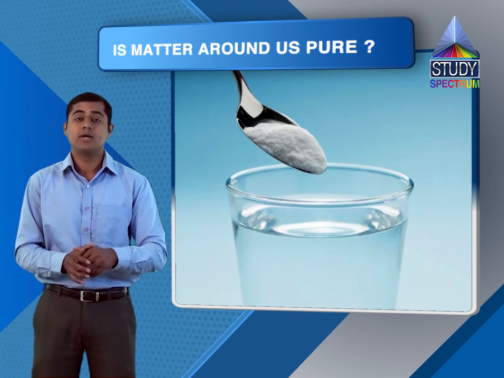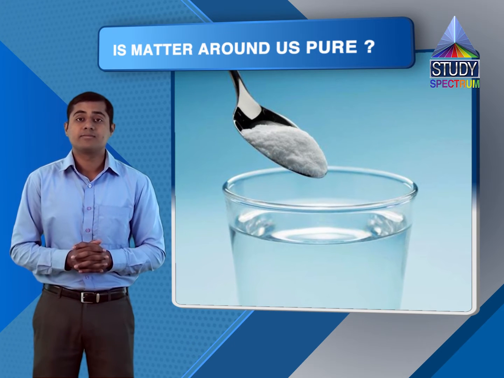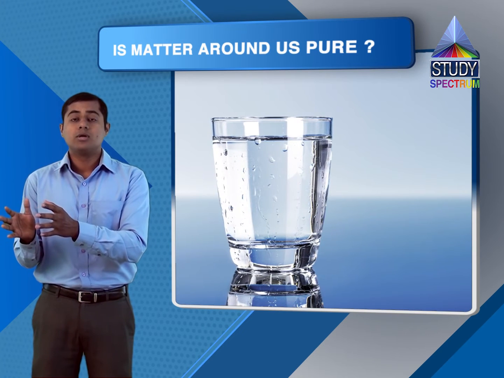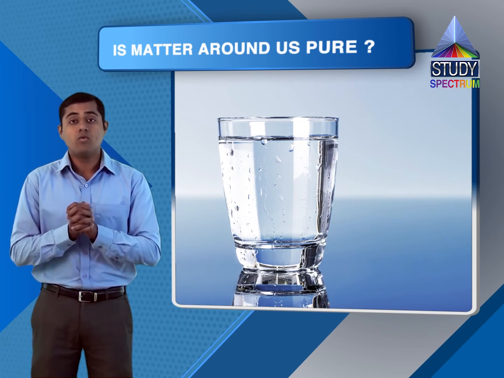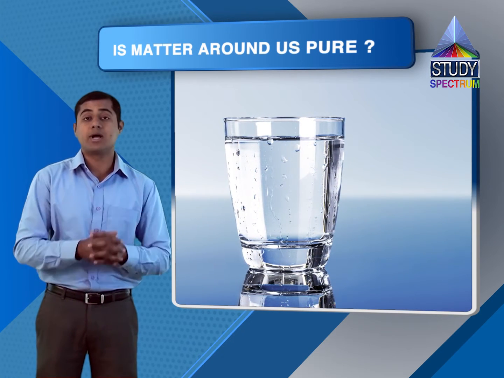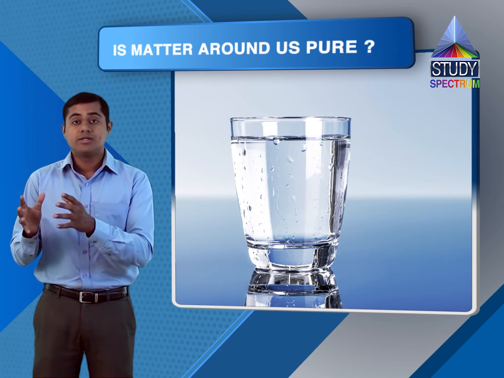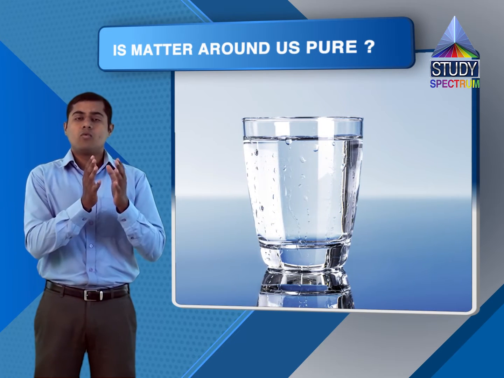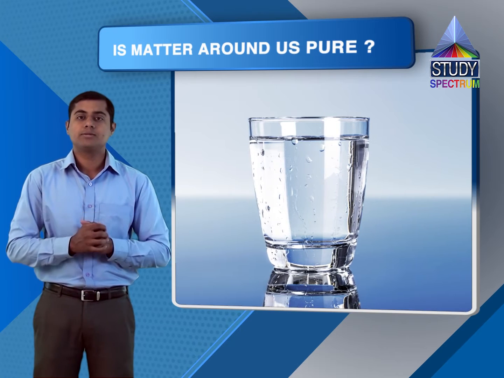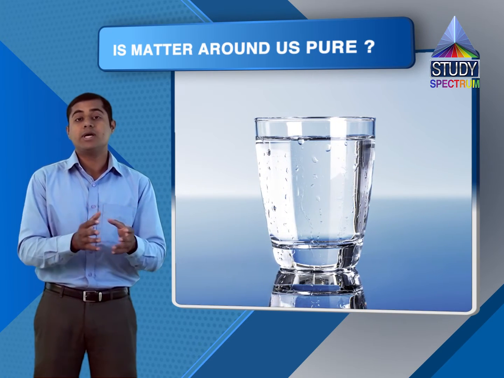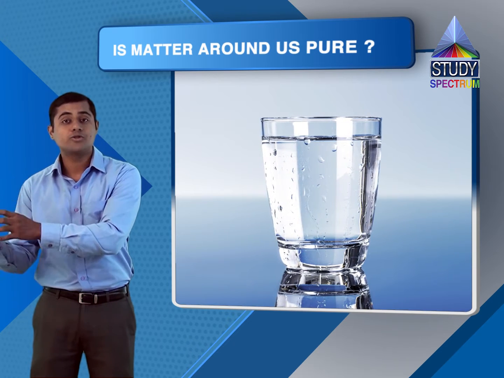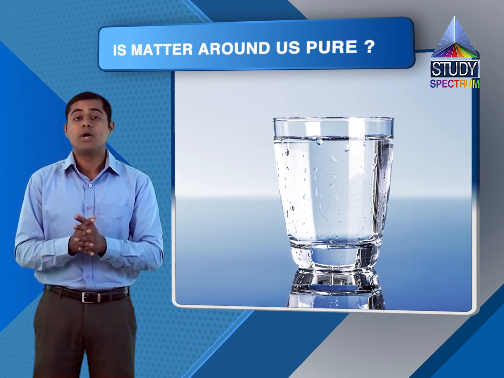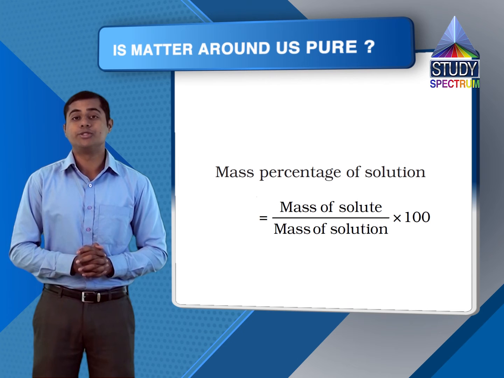The first type, mass to mass. Let's consider that 100 ml of water weighs 100 gram. Now we have the mass of the solute, that is 20 gram, and the mass of the solvent, that is 100 gram. How do we calculate the mass of the solution? We all know that the mass of solution is the mass of solute plus the mass of solvent. So 20 gram of salt plus 100 gram of water makes 120 gram. 120 gram is the mass of the solution.